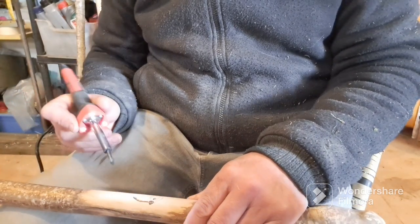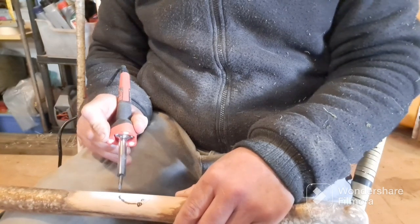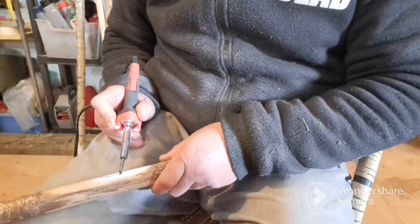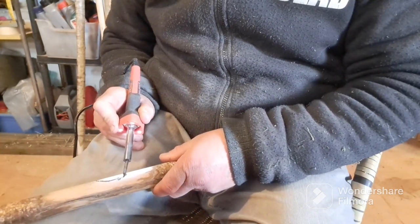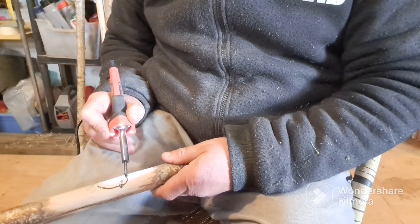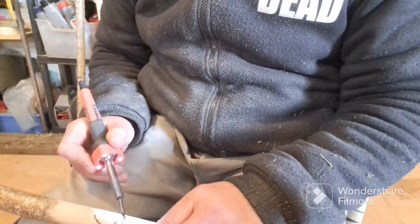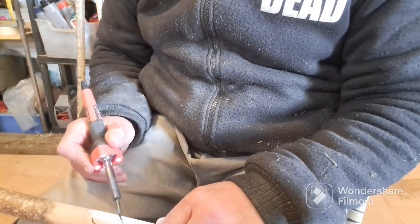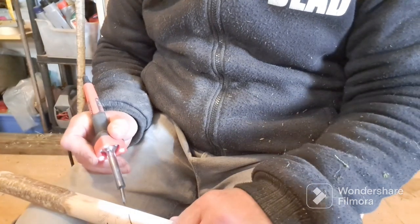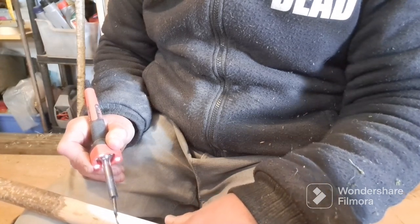I'm by no means a gifted artist, so everything I do is kind of trial and error. And this is how I go about providing myself a woodland animal or bird on a hiking stick. There are plenty of other methods, and if you were really gifted, I'm pretty sure you would be able to wood burn straight to the wood. But me, no. I do have to do it by this method. It means it's slower, and it can be quite tedious when I have quite a few to do.